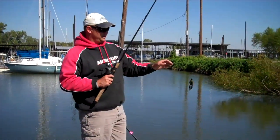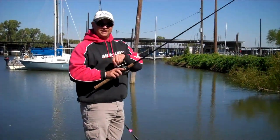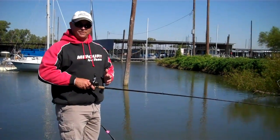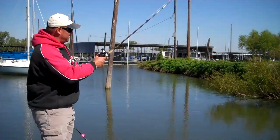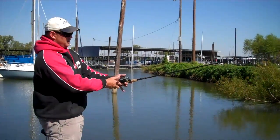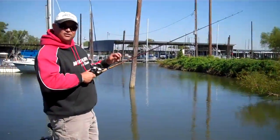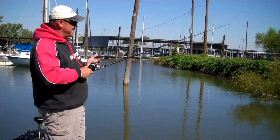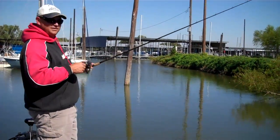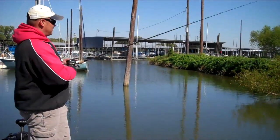The first thing I want to get people to do is back off your cast control to where it comes out really easy. Most people get their cast control really tight so they don't backlash when they're skipping, and so they've got to throw really hard — so when you do hit something, you get a big bird nest. You'll just back it off, control the cast with your thumb. It goes in a lot easier because you don't have to throw it as hard, and you can control the bait where it's going because it's moving so slow. When it's moving real fast, you can't control where it's going to go — it's going there in a hurry, and then you just hope you can get her out.